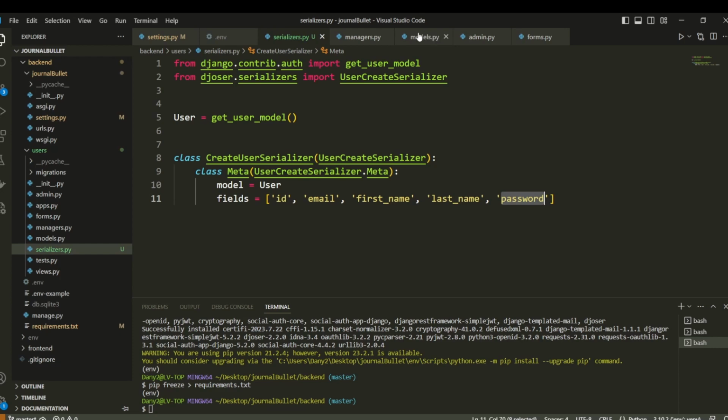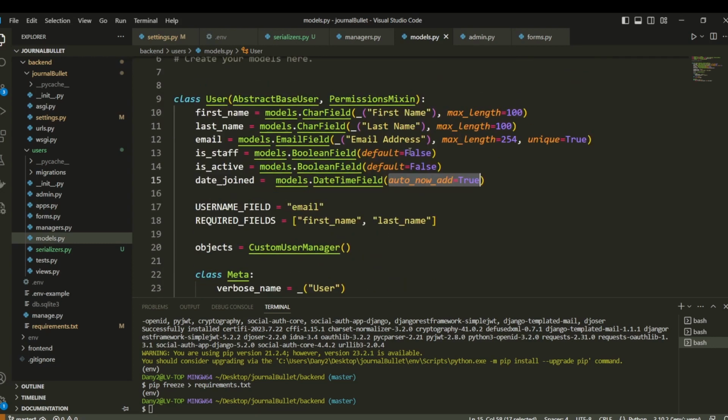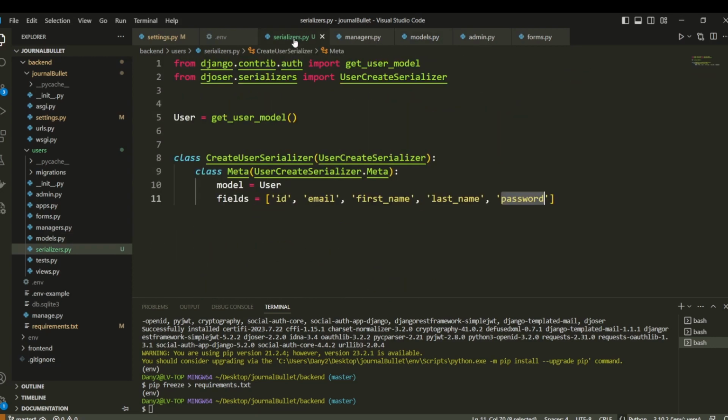Let me just confirm with the models: name, email, name and password. Okay. And that's it for our serializer.